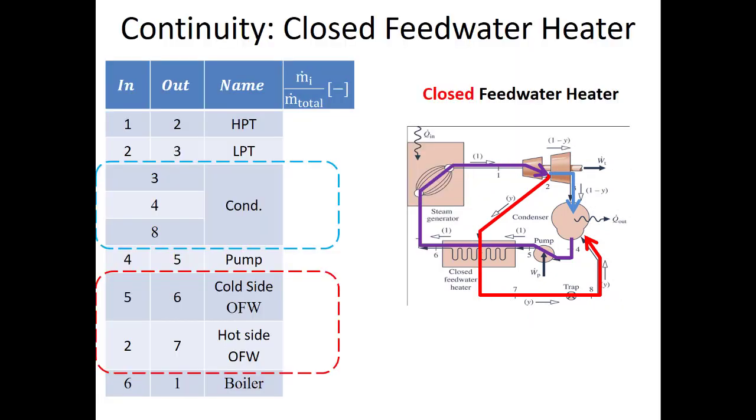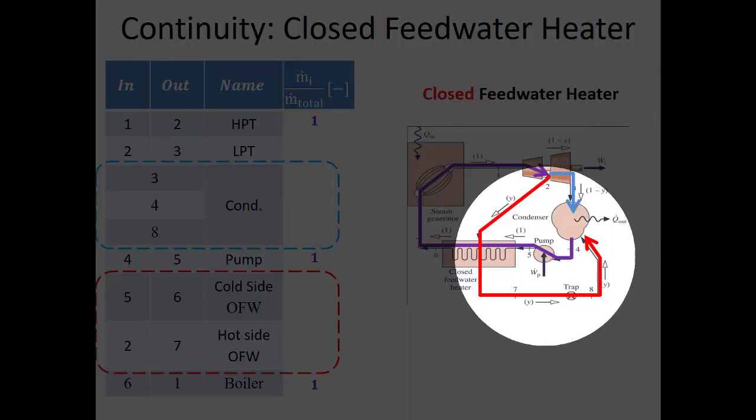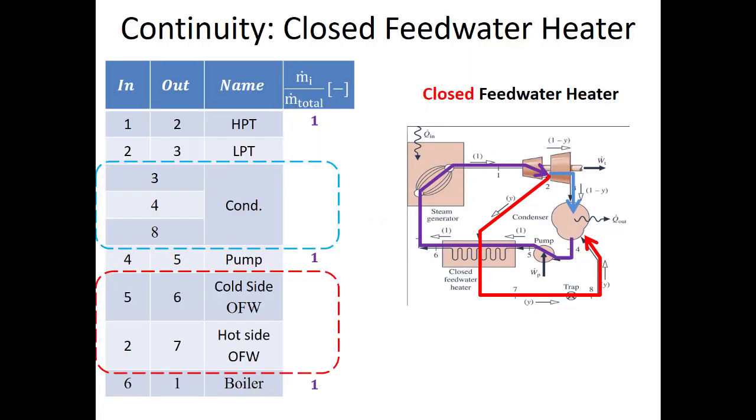So here I've identified where my heat exchangers are. Then I'm going to see which components get the total mass flow rate. So that's going to be my high pressure turbine, my pump, there's only one pump in this case, not two, and my boiler. The low pressure turbine is the only component where both the inlets and the outlets are going to get the undiverted mass flow rate, right? That's 80% of the mass flow rate in our example where Y is equal to 0.2.